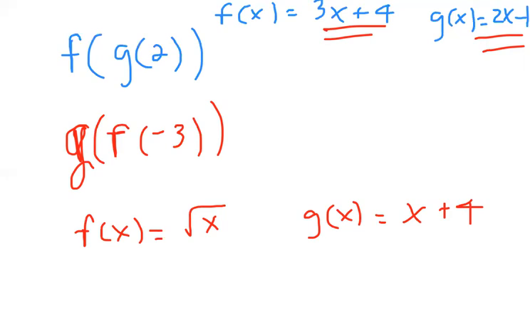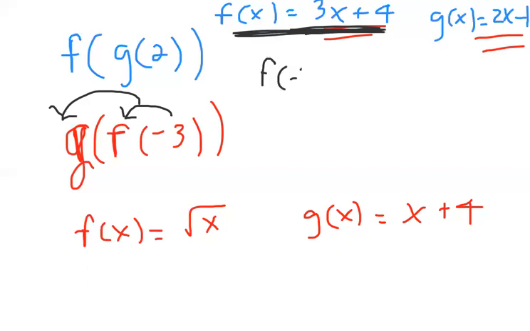Okay. So let's look. We're going to take the -3, plug it into the f function. Substitute the -3 into the f function for x. The answer you find, you're going to take it and substitute it into the g function. So you're going to go right over here. This is your f function right here, okay? So we're going to find f of -3. So you're going to substitute -3 for x and work it out.